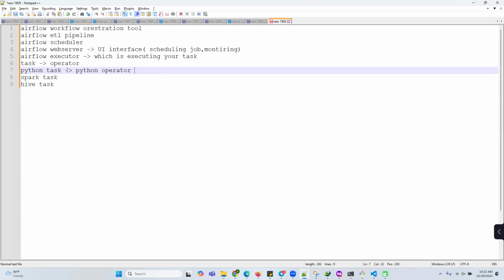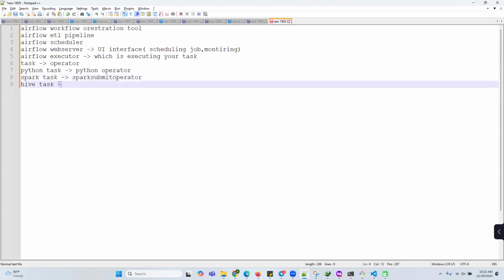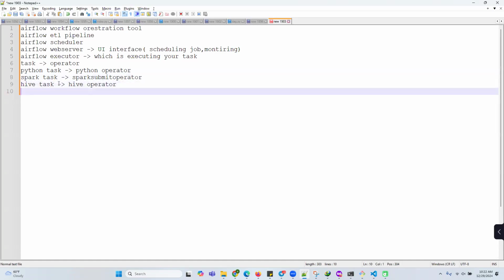If your task is a Spark task, it is called the Spark submit operator, which lets you create a task of type Spark. For Hive, I can create a Hive operator. Similarly there is a Sqoop operator, and you can create tasks with the Sqoop operator.